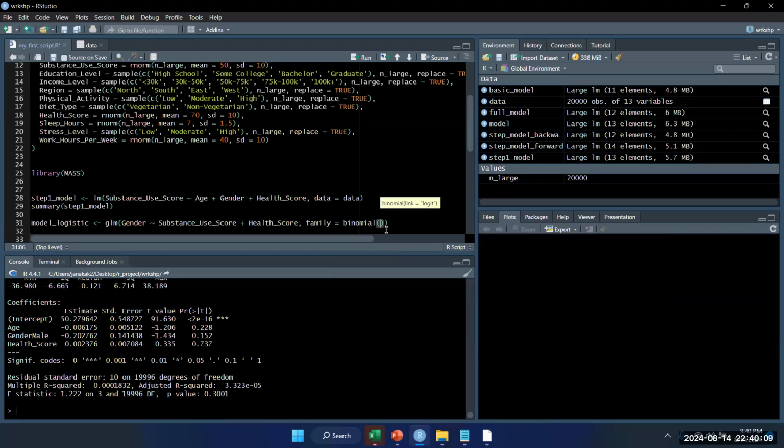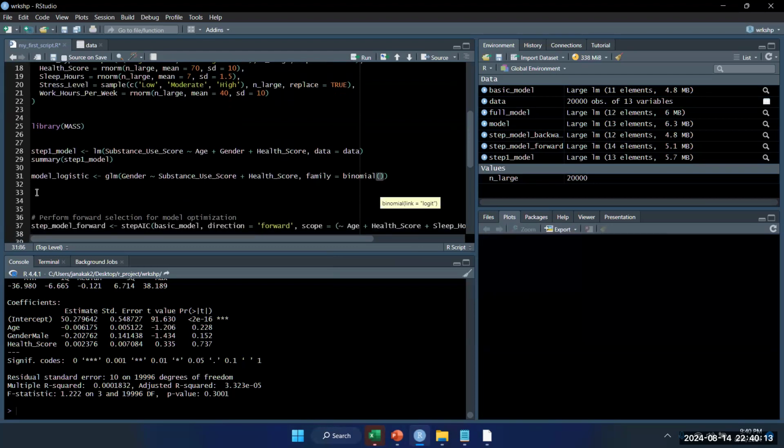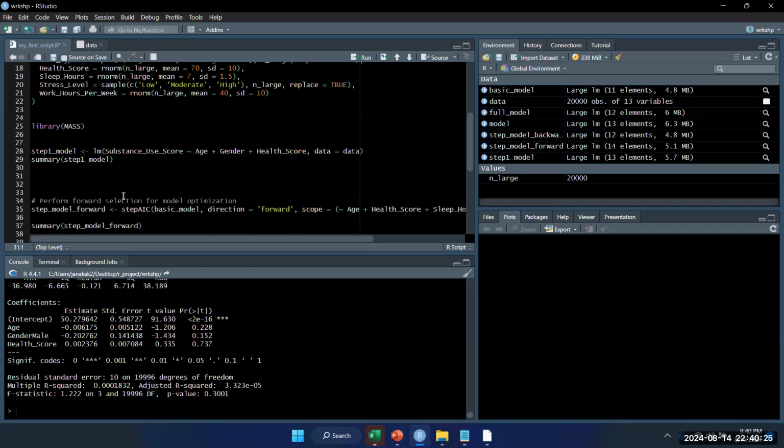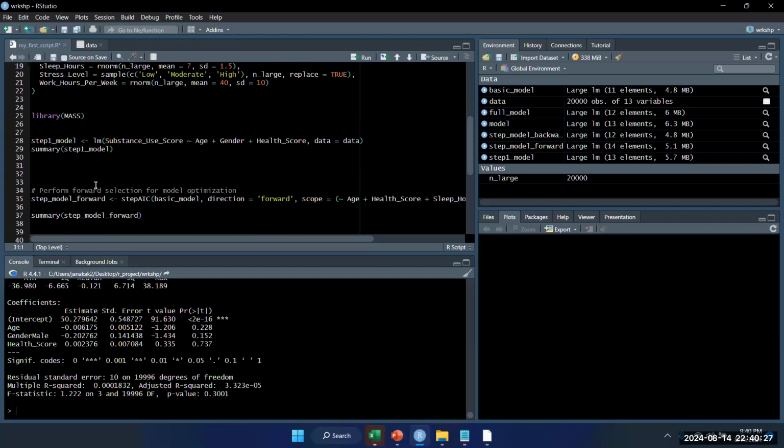And then you have to give the data also. I'm not going to run this because I didn't plan to do any of this analysis. The next argument is data, and if you run it, it will give you the result. So that's one thing for binary variables.